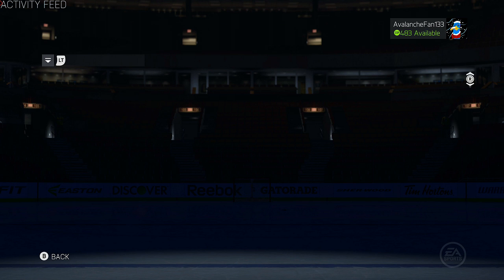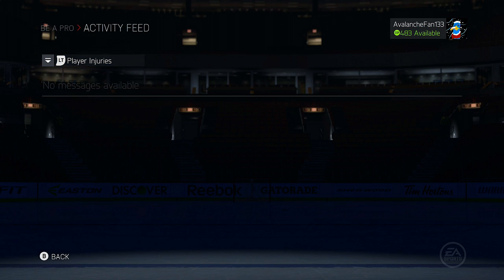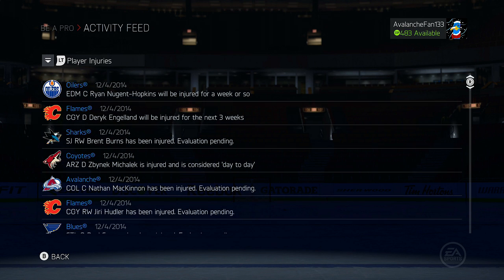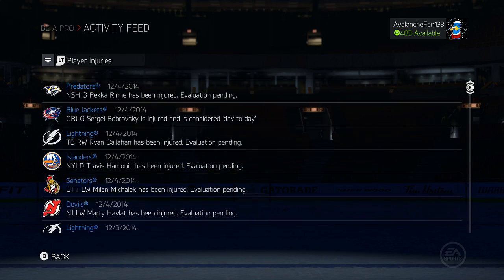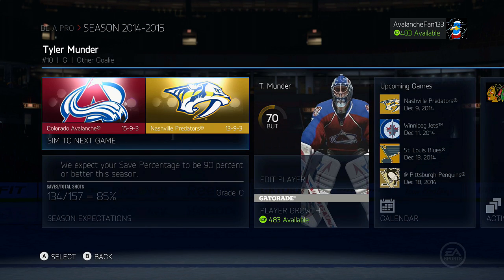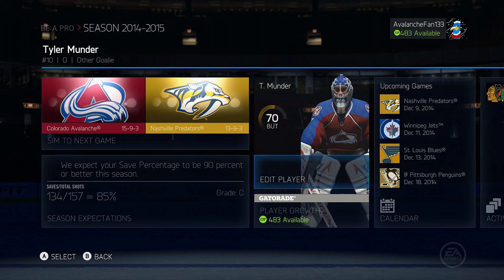See activity feed. Anything? Player and pick trading. I don't want that. Player injuries? Can I sort it by my team? Not exactly. Oh, right thumbstick. Nathan McKinnon has been injured, evaluation pending. That's all it says. Doesn't even say how long or anything. So many things missing. I just really hope they add more. There isn't much missing, I guess, but there's some really key things.